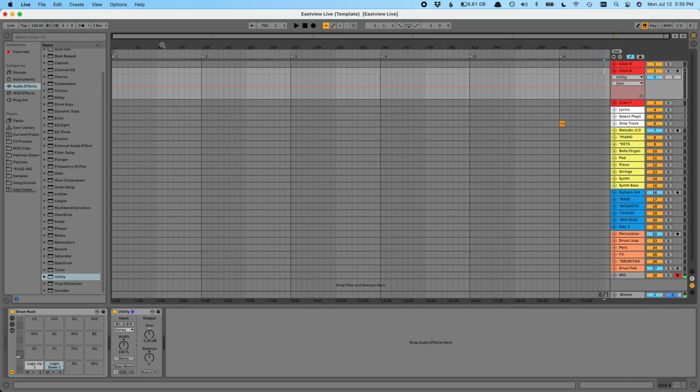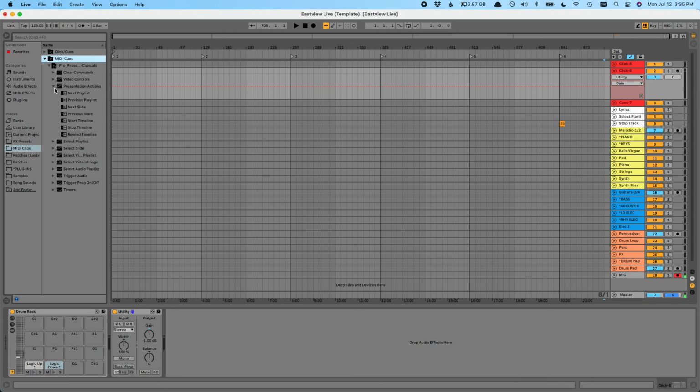So the way that this works is if you drop any of these pre-made MIDI clips, that click cues MIDI clips, on this click MIDI track, it'll play back these samples.